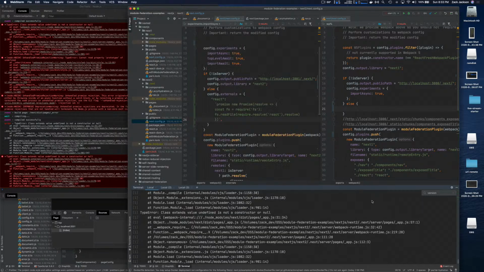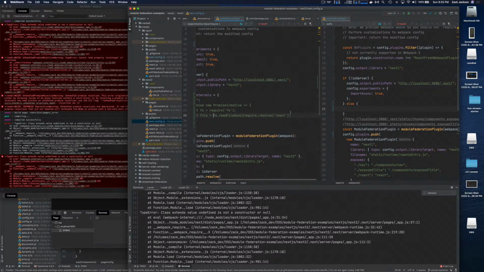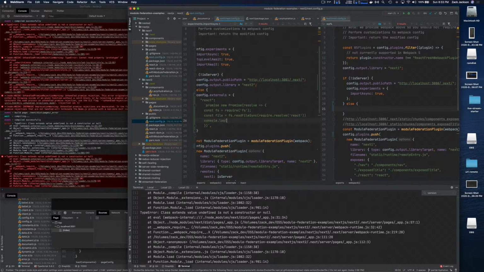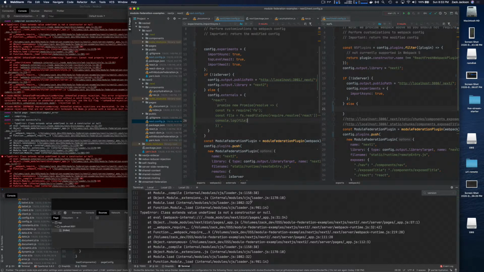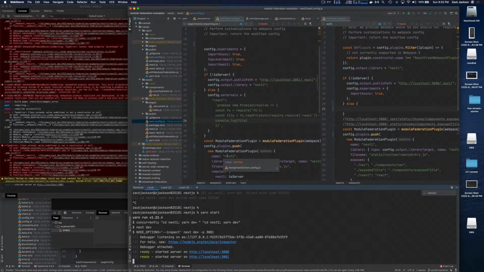Says that this is not a constructor. readFileSync. Let's see what the text is, because I could just eval it.